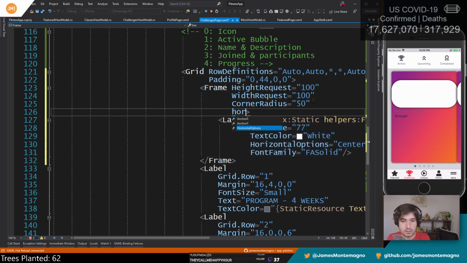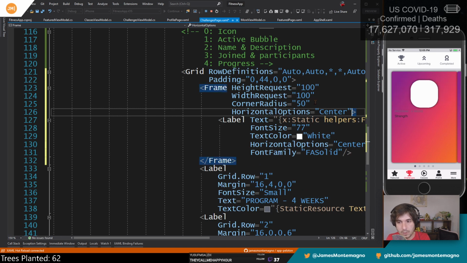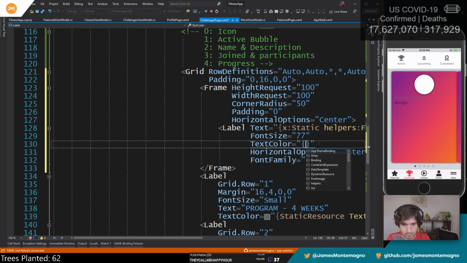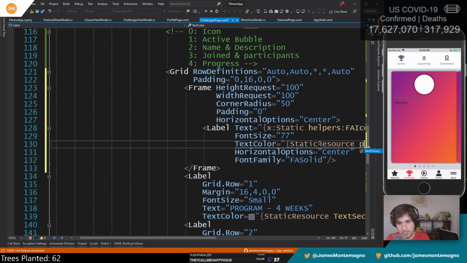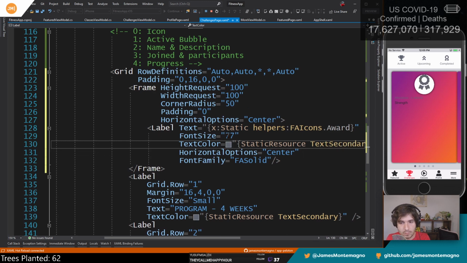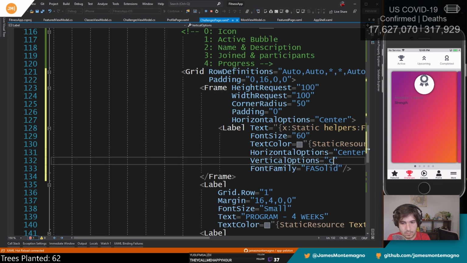Could do horizontal center. Wow, look at that.